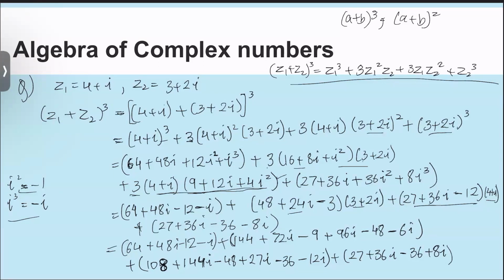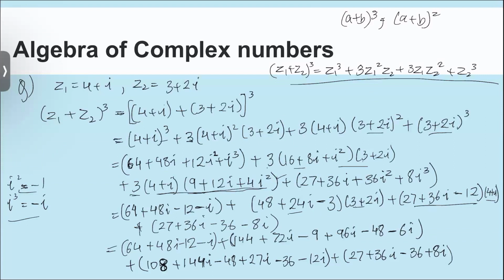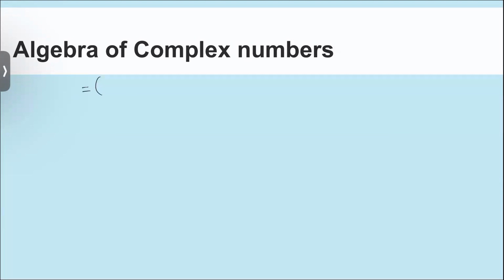Now I will just write the terms altogether. Okay, so if we take all the real components to one side, since all the powers have been solved for, and all the multiplication of two brackets of complex numbers have been solved for, now we can separate out the real terms and the imaginary terms, the coefficients of the imaginary part, and then we can get the final answer in the form of a plus ib.